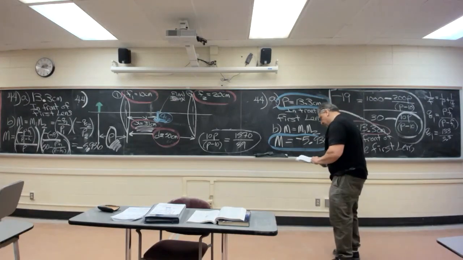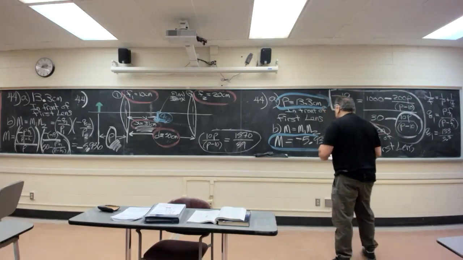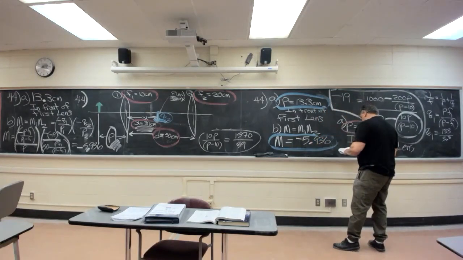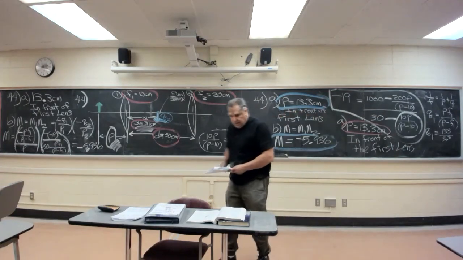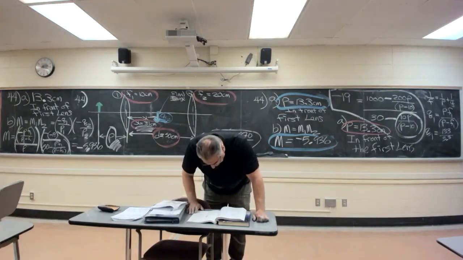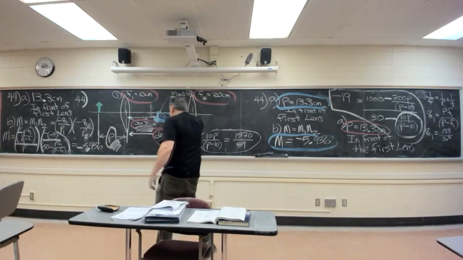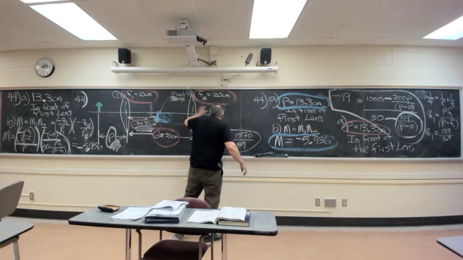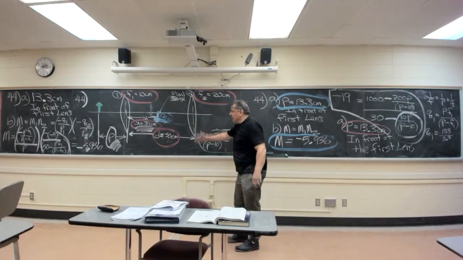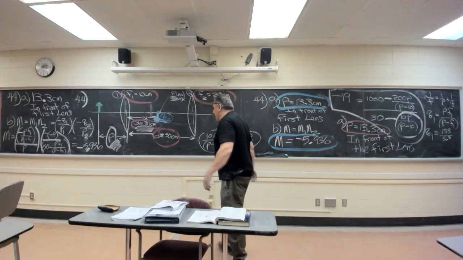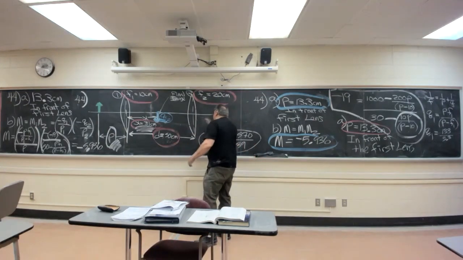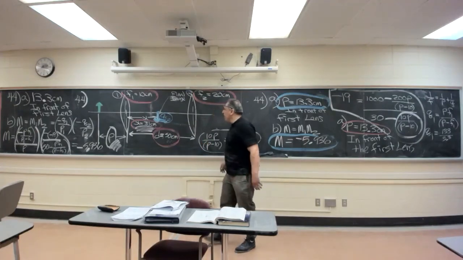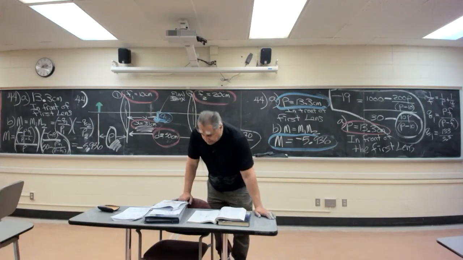A, B, C, final, so here's B. C will be that final image is inverted. And we're done. See here what else they might have said. They didn't say if the image was virtual or not, but if the final image is right here, and the light should be over here, that is a virtual image. The image is in the quote-unquote place where it's not where the light is going, or at least what you would expect the light to be found.